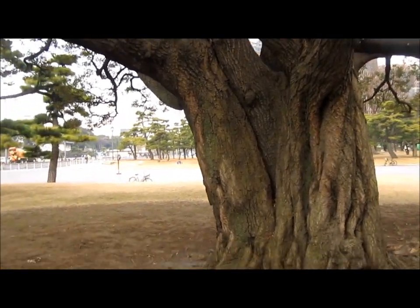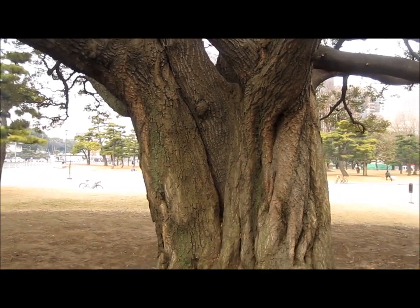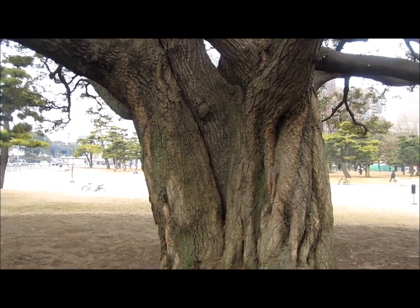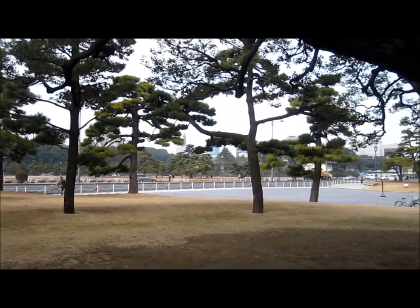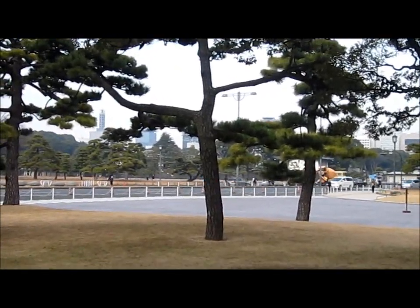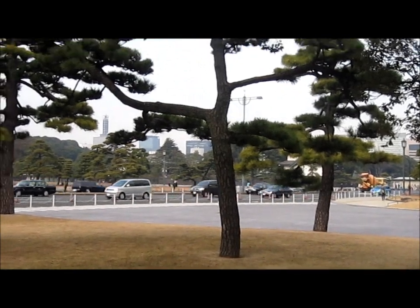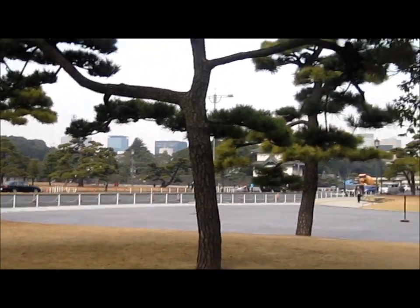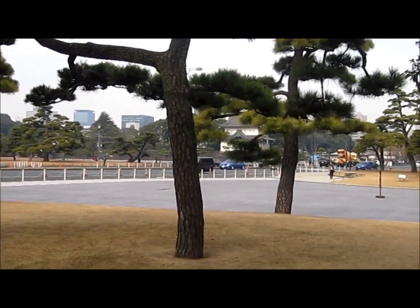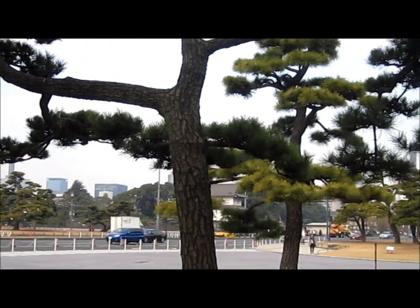Let's look at the trunk. This whole area is the trunk. It's just the body of the tree. So if you look at this tree over here, it's a lot more slender. But it still has a trunk. Doesn't make a difference. If this was a plant, we would probably call it a stem, but since it's a tree, we call it a trunk. It's thick and round.